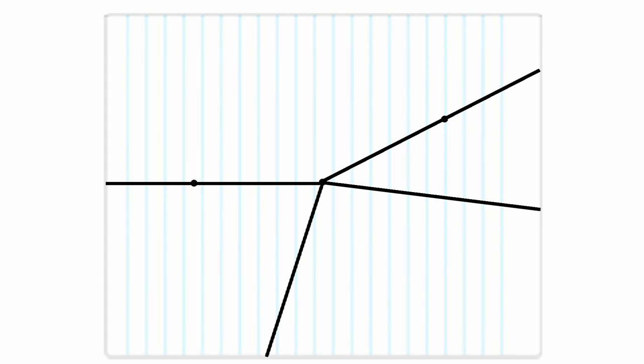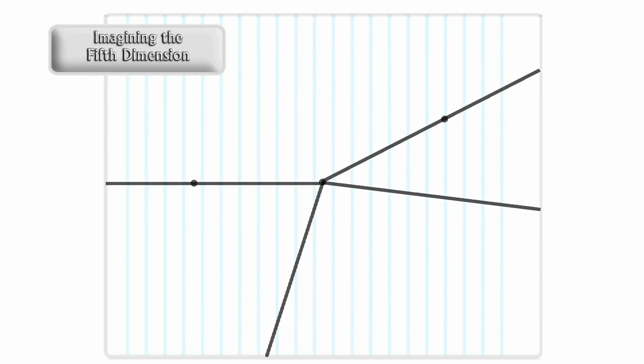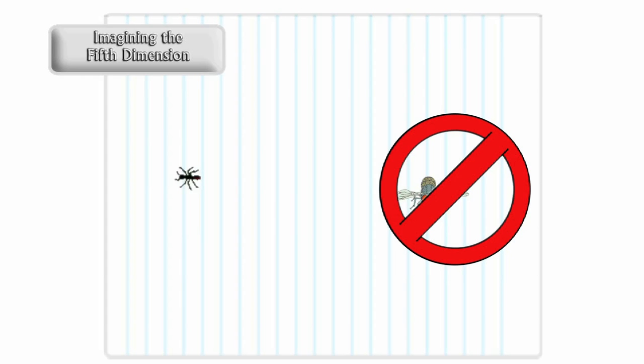The answer is there is a missing degree of freedom. If you and I were within the sixth dimension rather than the fifth, then we would be able to leap across those different world lines and get to those other versions of the universe which are not causally connected to the one we're in right now. And as we said last time, this is because you and I are ants, not flies.